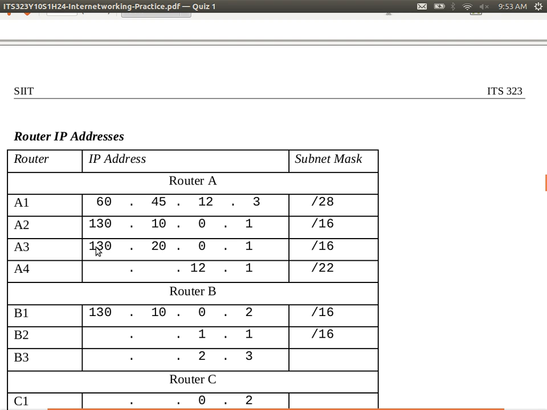Okay? So in this question, there are multiple different answers which are correct. You get to choose the values here, but you cannot choose the same values as used by other subnets. You could not choose, in this case, 130.20, because that's used in another subnet. You have to be careful then. So in this question, there are multiple correct answers. You just need to follow the rules. All subnets have a different network portion. All hosts have the same network portion if they're in the same subnet, but a different host portion.